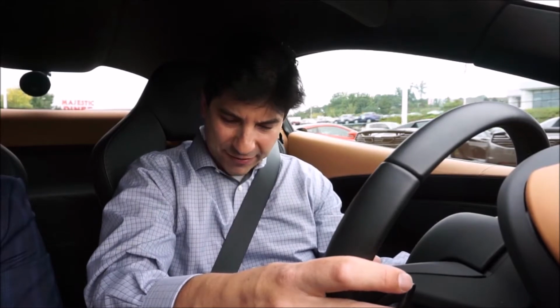You have the dihedral doors, which you don't get with some of the other exotic car manufacturers unless you get the top model. You got this beautiful leather interior. You got a Bowers & Wilkins sound system. Now this is a pre-owned model, and it has about 2,600 miles on it. That's correct. Nice. And this is for sale today at McLaren Bergen County, so we'll put a link in if you're interested in purchasing it. You can contact John directly. So enough talking, let's drive. Let's do it. All right.